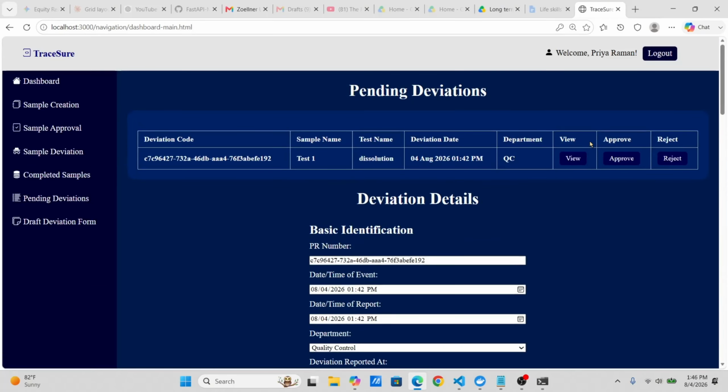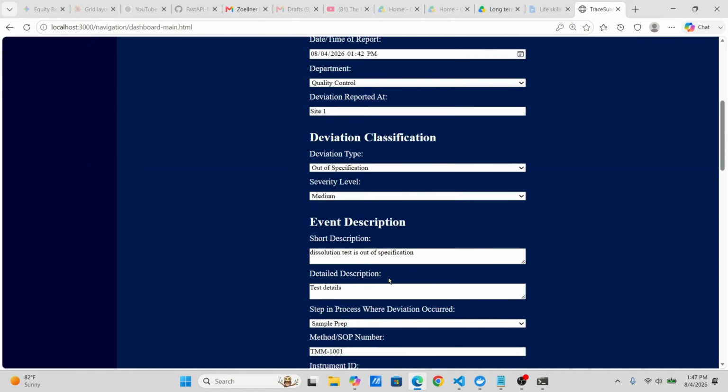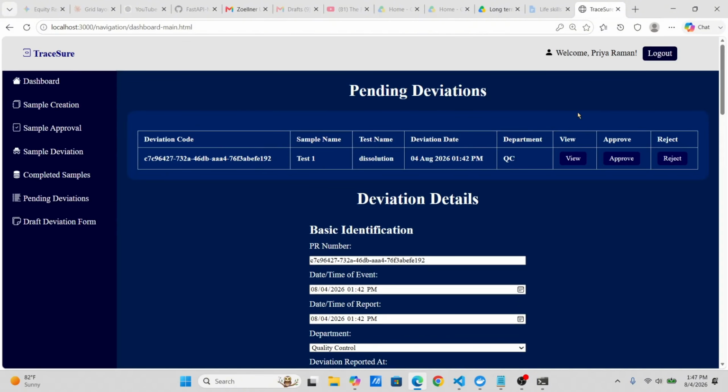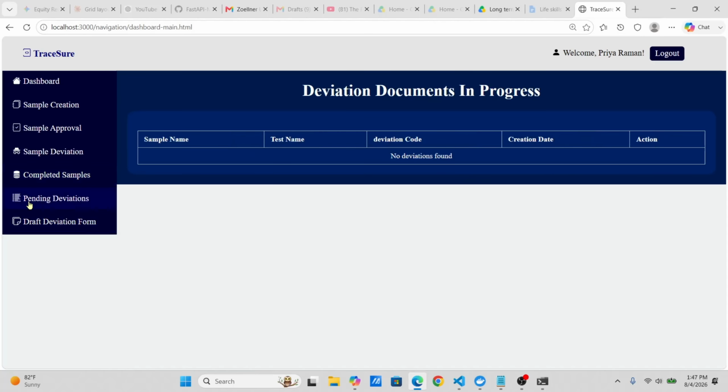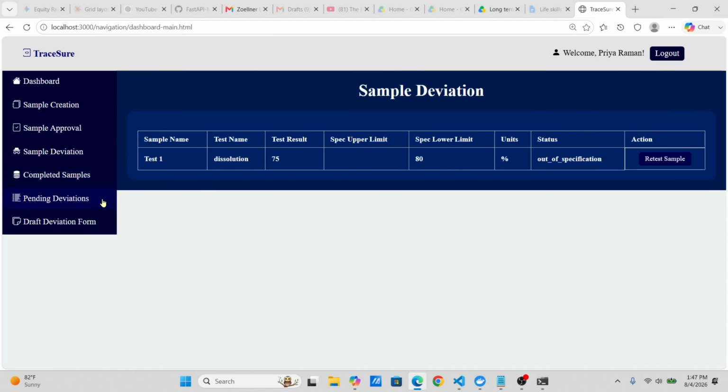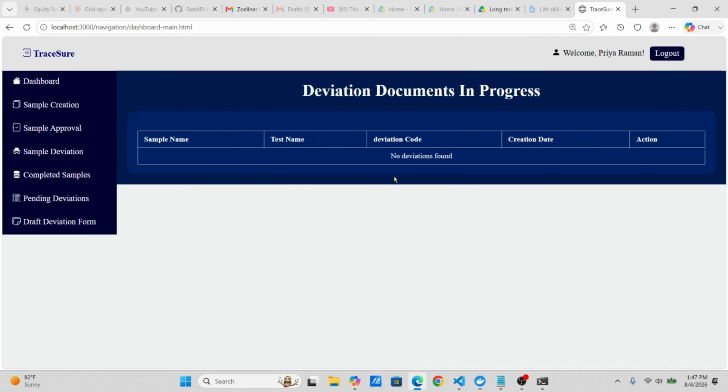So essentially what happens is I can either approve or reject it. If I reject it, it'll send the document back and it can be revised. But just for speed, and this is a demo, we would just approve it and we can move on. So now that it's approved, we have nothing here. But if I had rejected it, it will move back into drafts and we can just modify the document and then try and submit it again. And then we can go back and forth until the document is done.